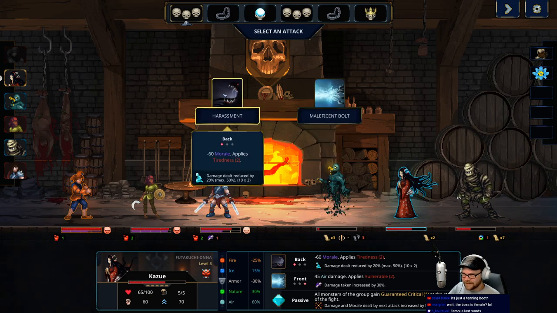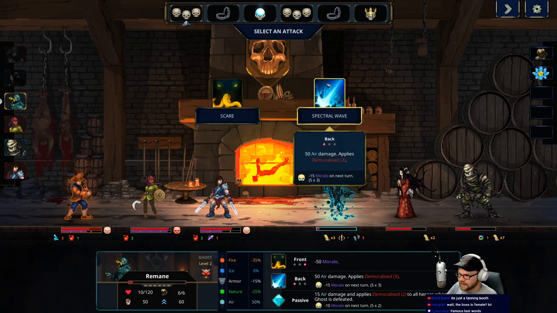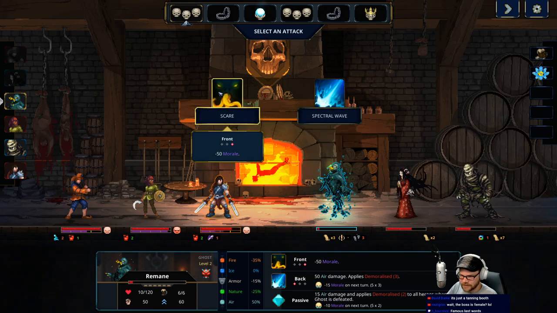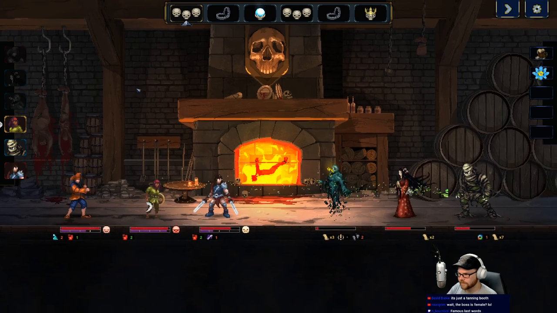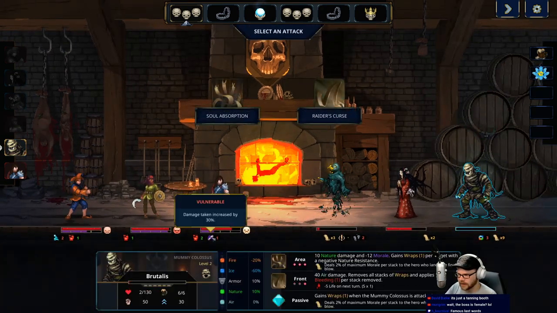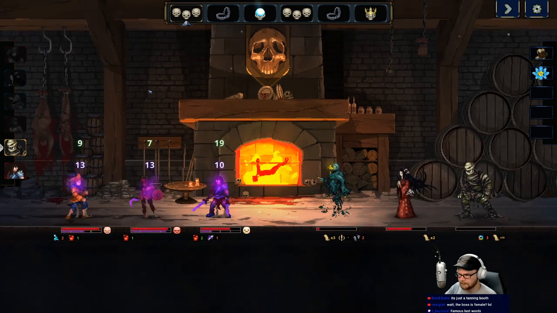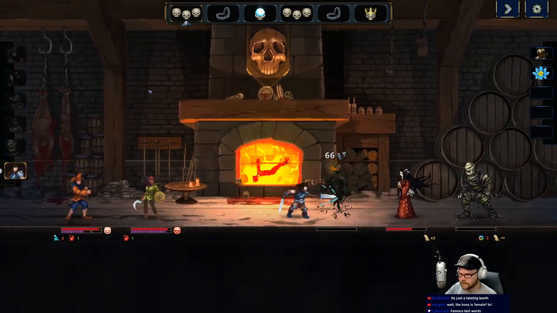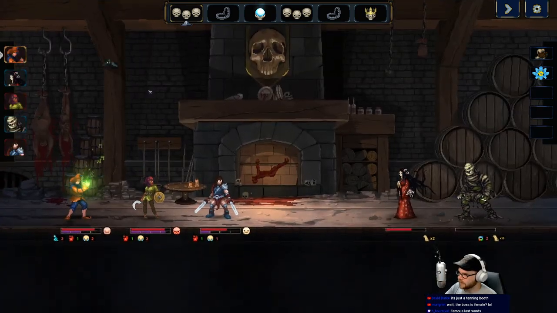Alright, buddy. Prepare to be harassed. And again. That's damage. It's damage. I'm trying to figure out if that's physical damage or both. I can't tell. I don't know. It was physical. Ooh, I blew up. That's embarrassing.